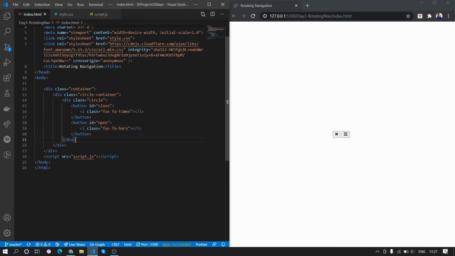So outside the circle container, but still within the main container, we'll add the content for the site.